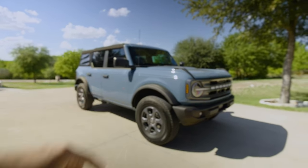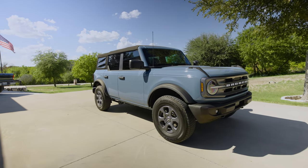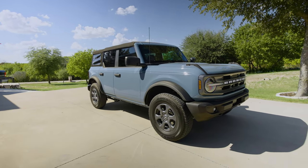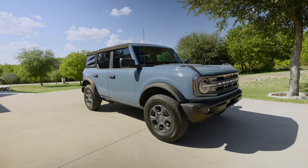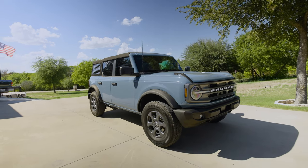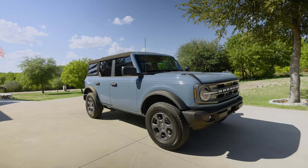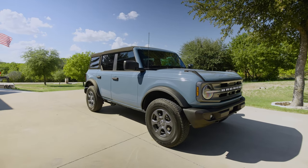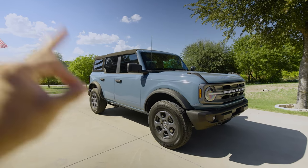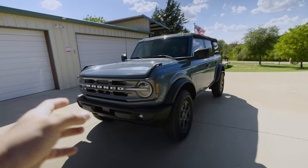This is a base model with an open rear differential and the 2.3-liter EcoBoost, so there aren't a lot of build constraints. I only had to wait about five months from ordering to receiving my Bronco. The dealership had no surprises — no markups, no ADMs. It was an easy, painless process. Highly recommend Auto Nation Ford if you're in the Dallas–Fort Worth area.